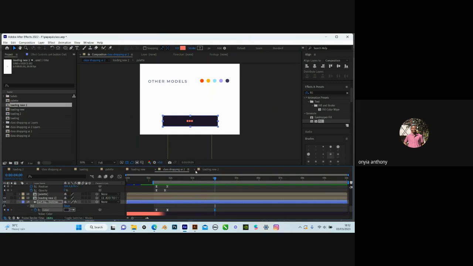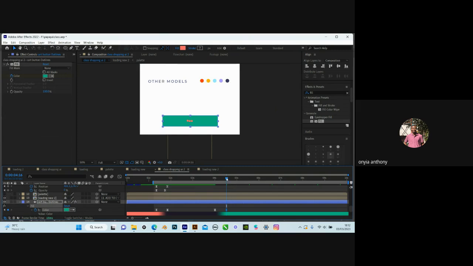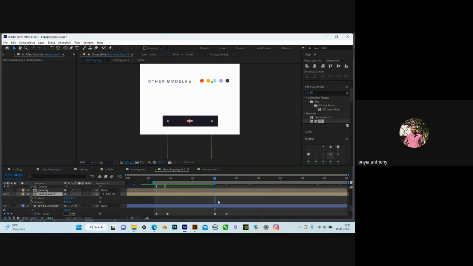So we go there and let's say jump 10 frames or 15 frames in front and change the color from dark purple to green. And for that, we also need the loading animation to go up and fade out also. So we display position and opacity. And the next thing that's supposed to come below it should be the done animation.